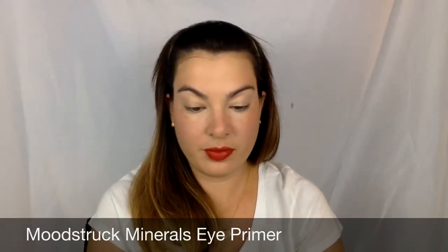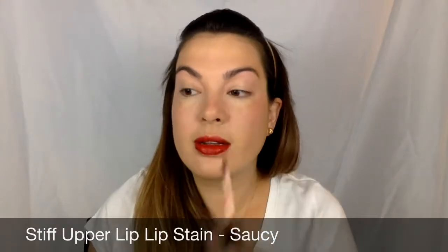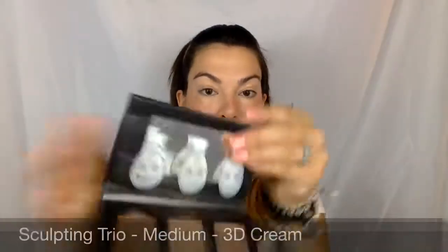Seductive's that new eye palette that I like, and putting that on with my blusher brush. I'm going to go in with my Moodstruck Minerals Eye Primer and put a little dot onto my eyes and rub that in. This is going to help my eye color stay in place all day long. I am going to put on some more lip stain. As each coat dries, I just go back in with a second coat.